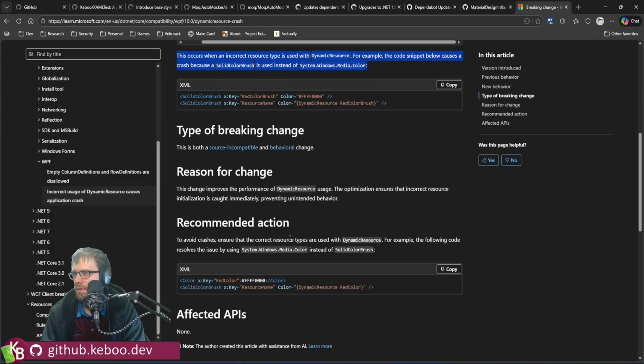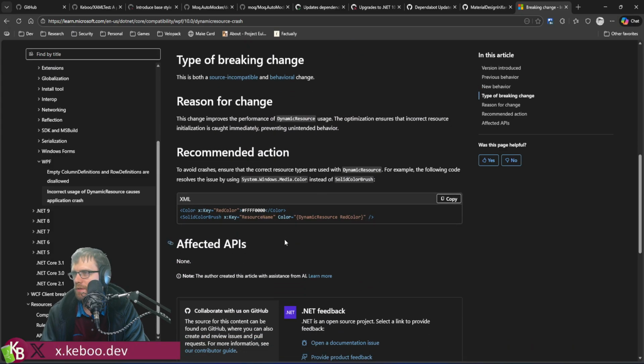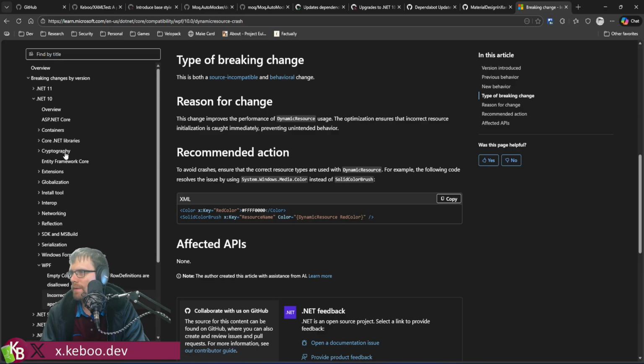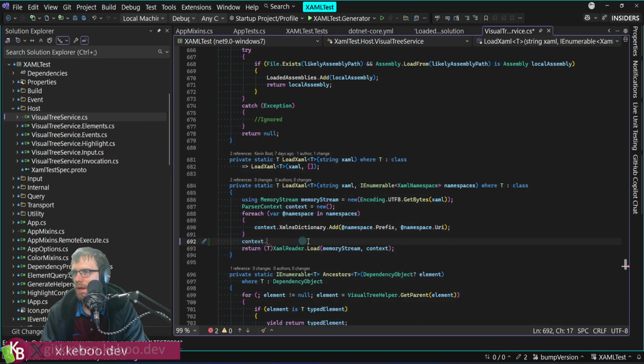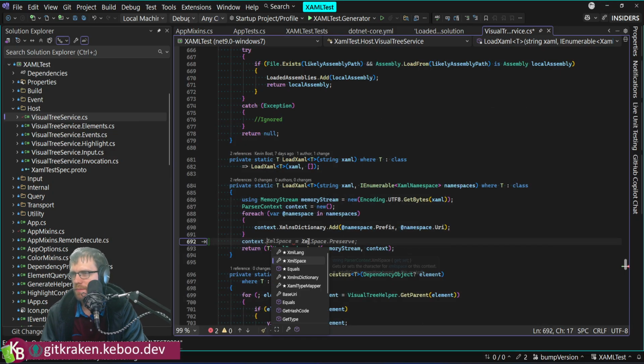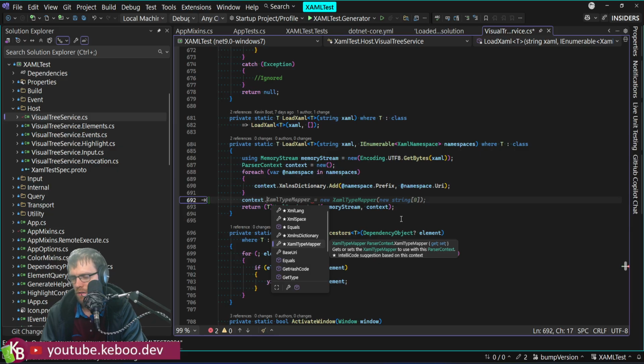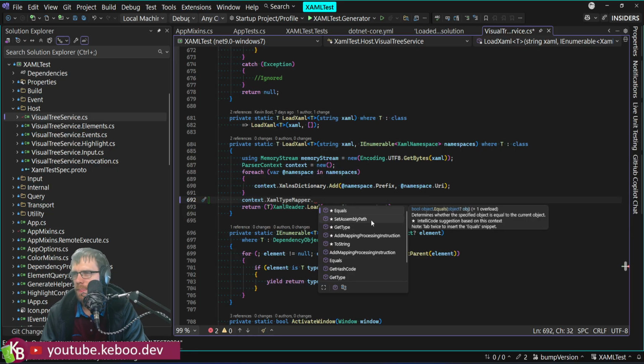So don't mix and match your types. Got it. That is already a bad idea. I do wonder though if there has been a change around XAML type mapper. Add mapping process instruction.